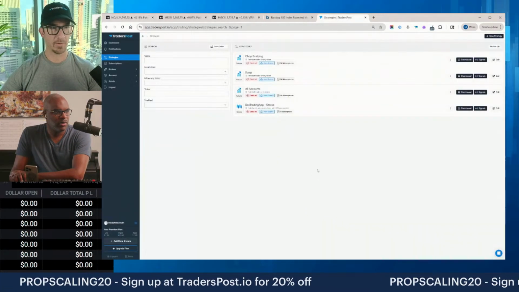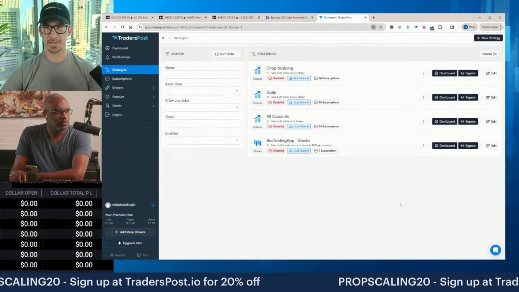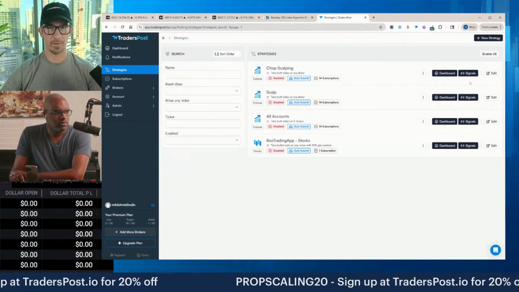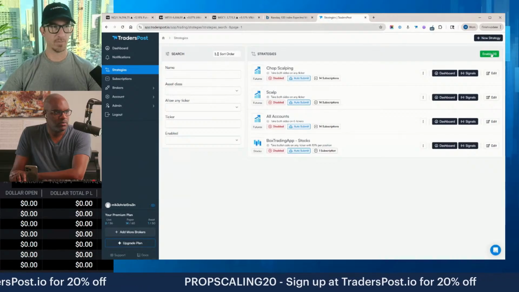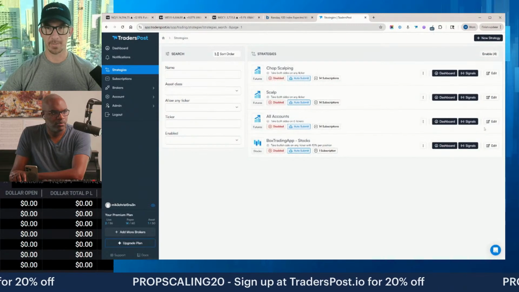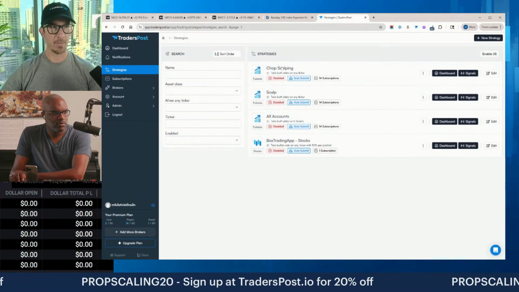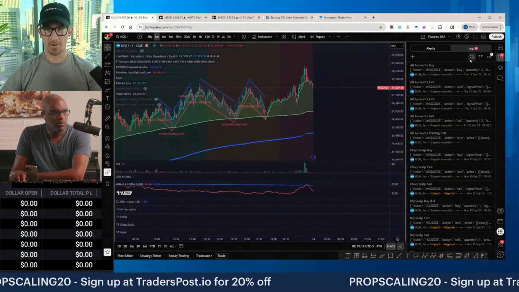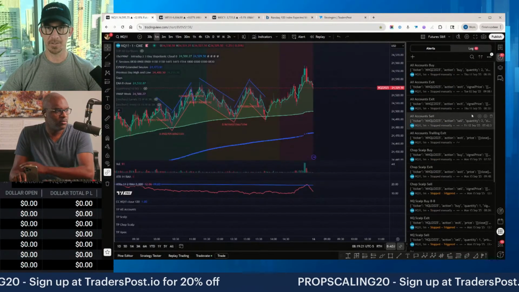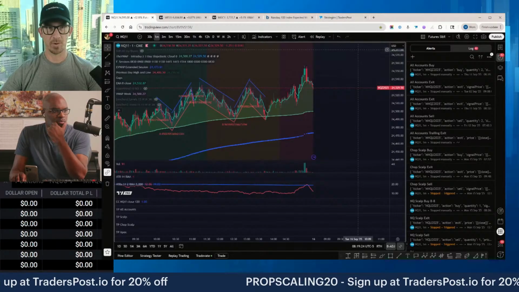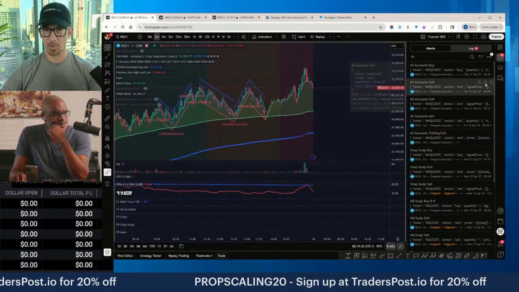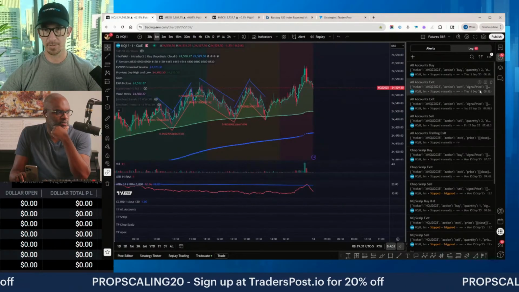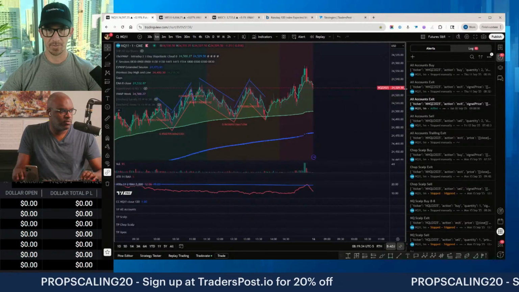One other tip here: we just launched this over the weekend. There's a new feature that allows you to enable or disable all of your strategies in one go. I've clicked the disable button already, and I can click it here for you. This makes it so that any incoming signal from TradingView just gets ignored. While I'm working on all these alerts, I don't want to accidentally fire an alert and send a trade over, so I've disabled all my strategies to make sure nothing happens in the background. Let me work on my alerts and get everything set up to the correct ticker.